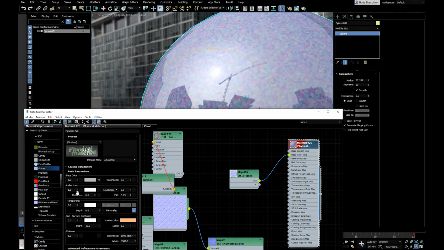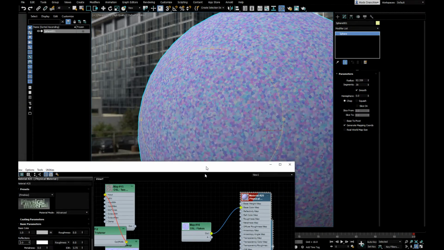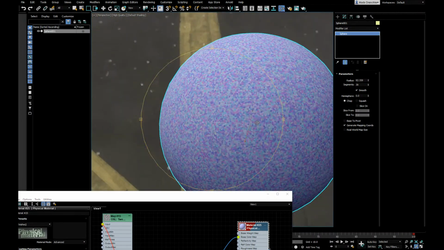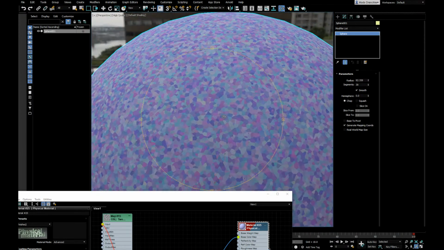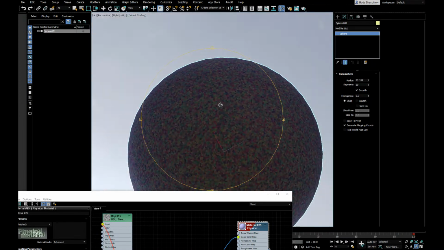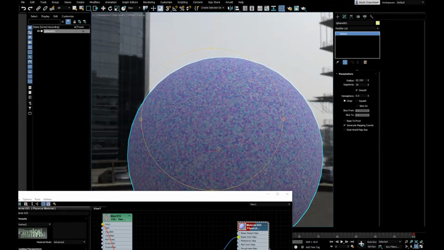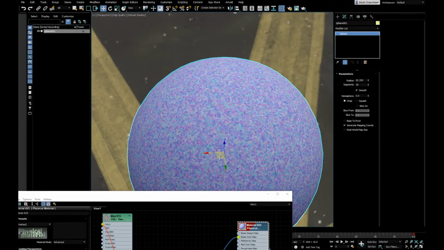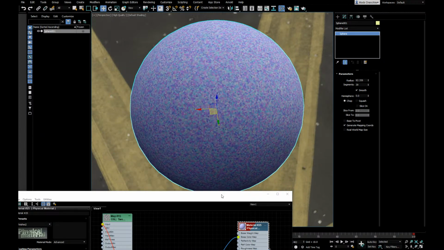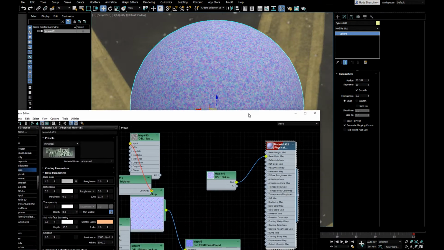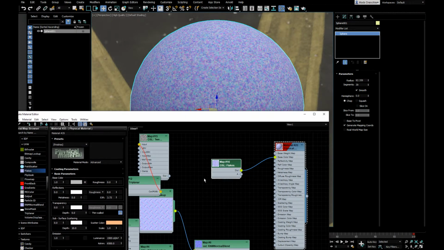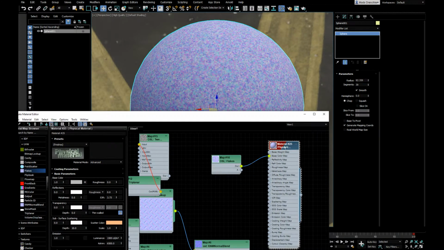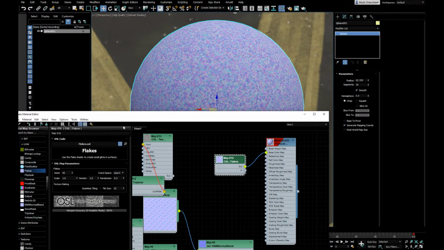Let me turn off the reflections. And again, as with the triplanar, this map works in world space. So no matter what you do on any model, you don't need to unwrap it. You don't need to do any wrapping. You can just slap this one on, and it will always work perfectly.